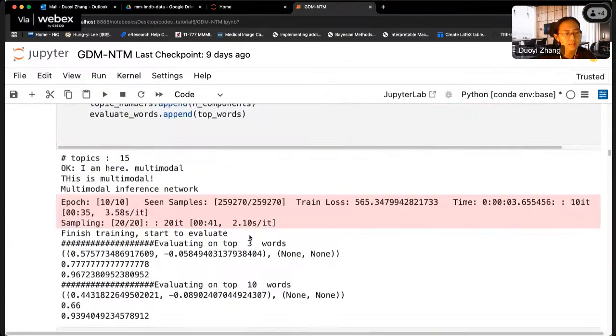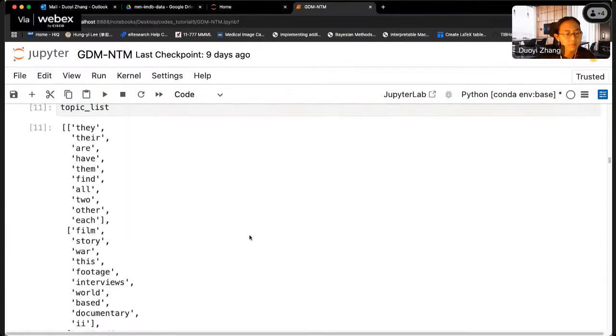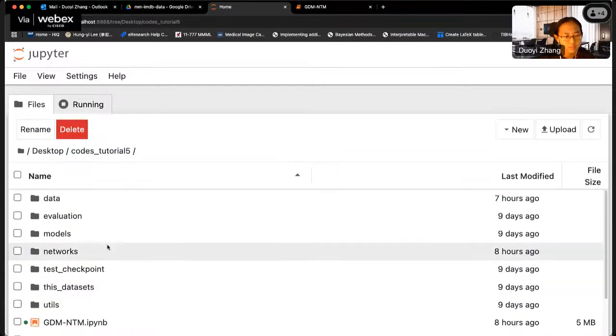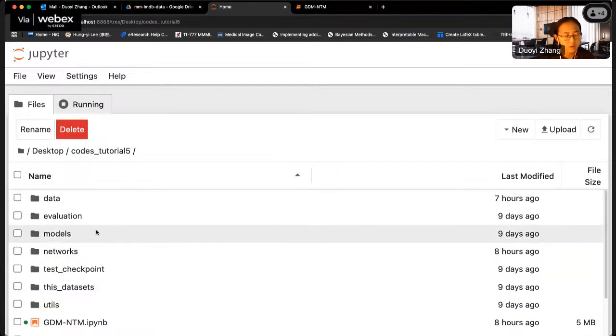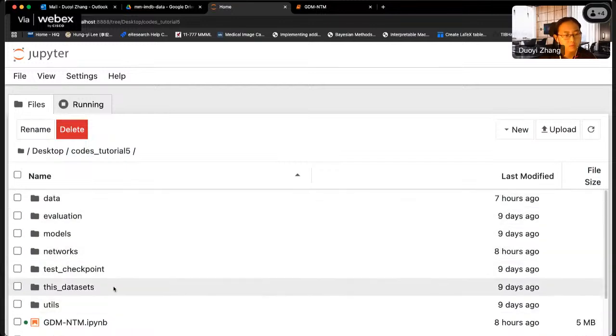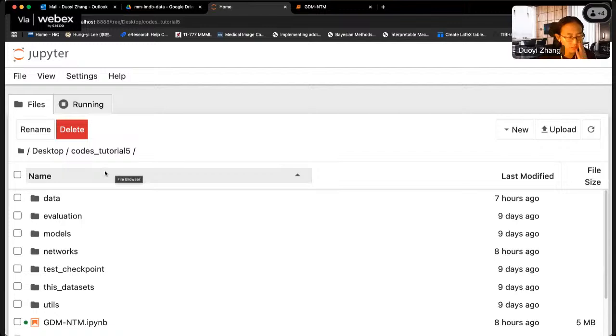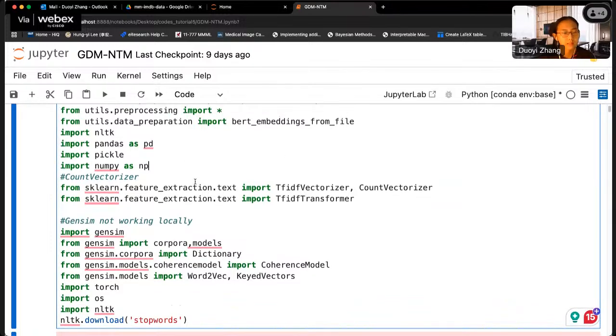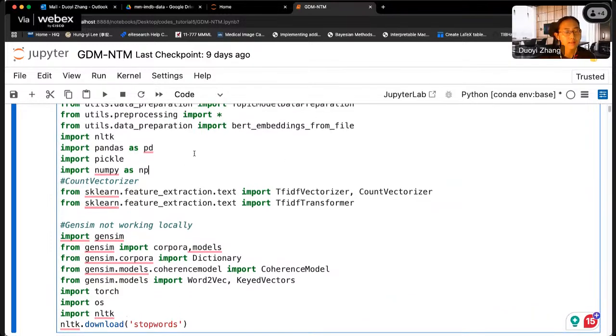It only contains about 12 blocks. All the other information, including the preprocessing codes, network structure, and also models, are included underneath these files. I will introduce the critical functions and classes underneath these files, but right now you can just focus on this GDM NTM notebook.